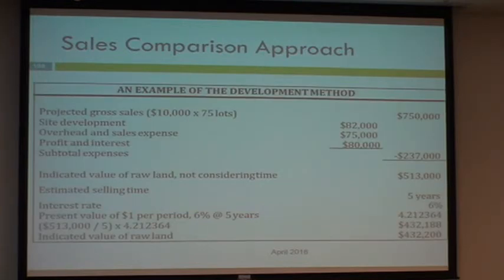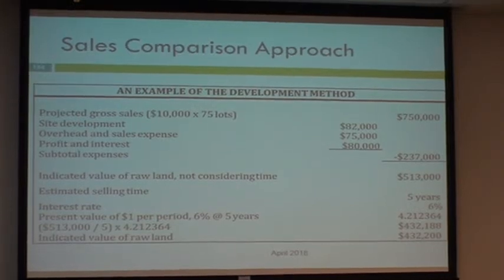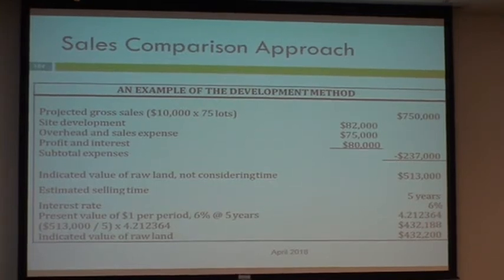Let's talk about the land development method. We're not going to spend a lot of time here, but we're going to make you aware of it. It involves time value of money in some cases. It enables the appraiser to estimate the value of the undeveloped land being considered for development. Steps in the development method: you analyze the market, determine the proper way to develop the land, look at comparable sales of tracts that have been developed, estimate and subtract expenses to arrive at the value of the raw land itself, and discount that value back to a present value, the present worth of money.